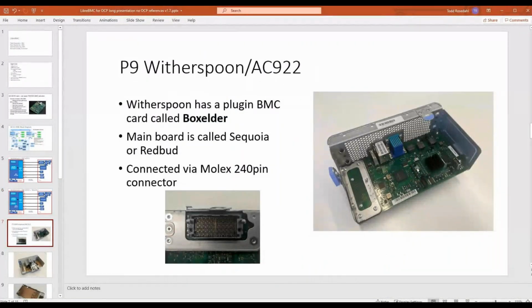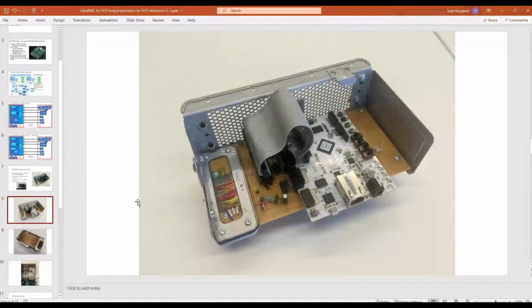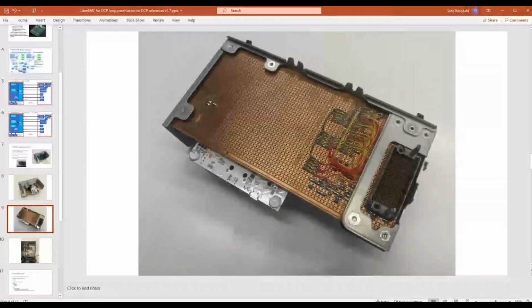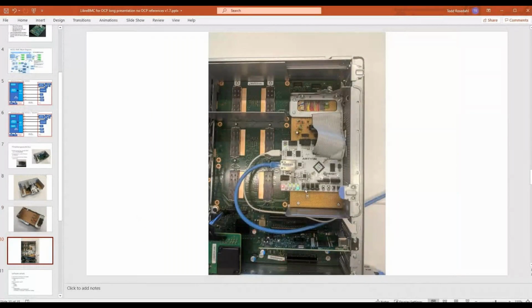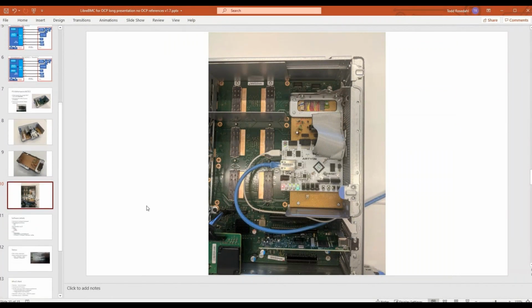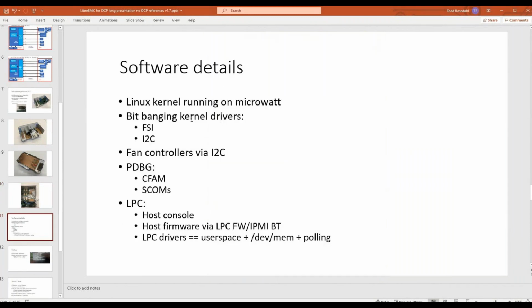So here's how we did that. Some pictures. This is what the card looks like. This is the Box Elder card that plugs into the planar, and there's that 240 pin connector right there, the Molex 240 pin connector. So we took that. I didn't do this. It was done by my colleagues at IBM. We did a breadboard and put an Artix 7 FPGA on that. Did some careful soldering and wired that all in. And you can see all the connections there in the back. There's the connector again, and then we put it in the chassis. So that's where the old Box Elder card went. Now we've got this new custom card plugged in. Again, it doesn't conform to the DC-SCM standard, but we did do a proof of concept on it to show that would work, and it in fact did.